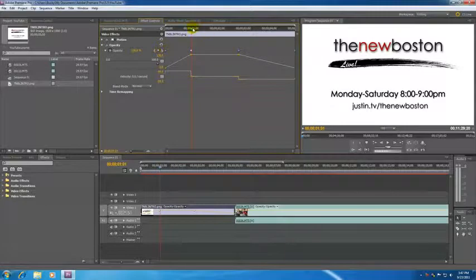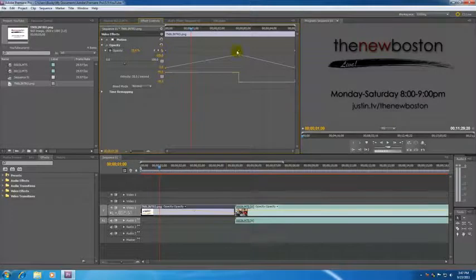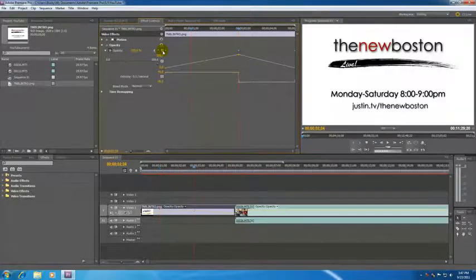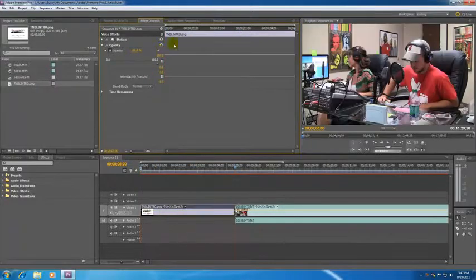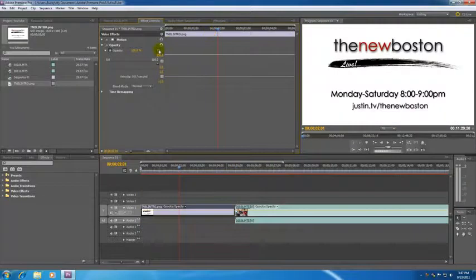What you need to do, whenever you have keyframes already on there, is navigate to the previous and next keyframe. So if you want to automatically pop to this keyframe, just go ahead and hit this, and it pops you onto that keyframe. So now you can go ahead and remove it, or if you want to work with this one, just hit this right arrow, and it will pop you to that one. Remove it, remove, remove. So that's how you can add, subtract keyframes, or move left and right.